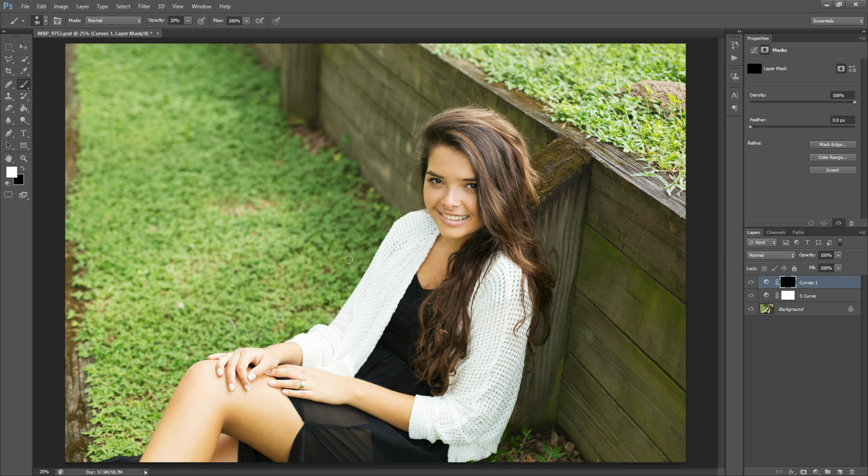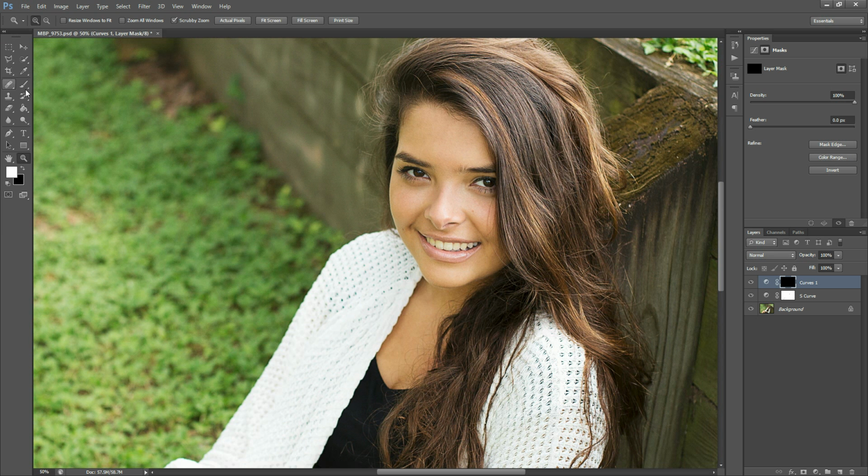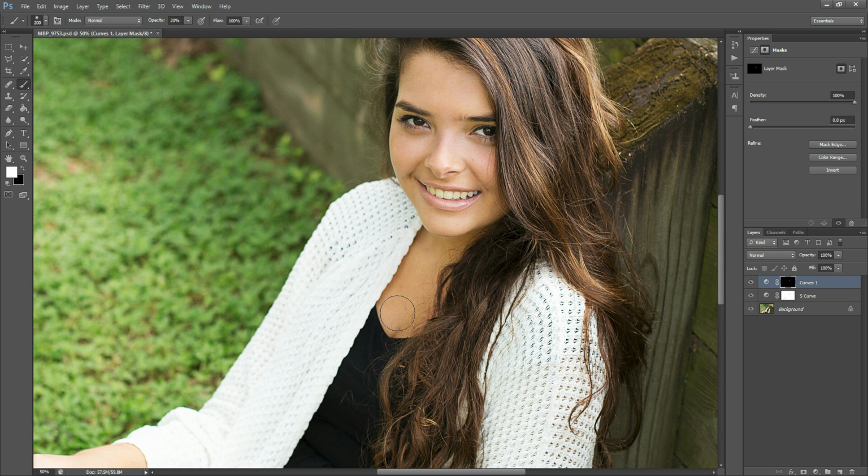And now you can really see how yellowy green it made her look. So select your white brush, and then we can zoom in here and paint this color from our curves layer onto her skin. And so I'm going to do this at 20% opacity and just get it to balance out here, get some of that green out. And as you can see, she does look a little bit cool, but once you brighten her up, that color cast will kind of go away and she won't look as cool.